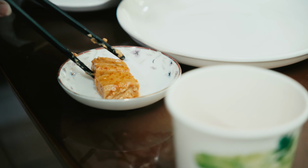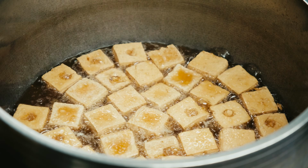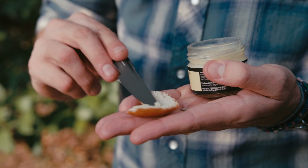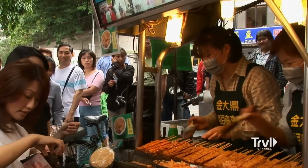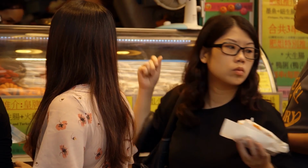So what's the big deal about some tofu that's a little bit stinky anyway? I know that's probably what you're thinking. You're like, look, I've had blue cheese, I've had truffles, maybe not real truffles, but that kind of fake oil stuff that they put on pizzas. And it's not that bad. And while the lighter variations of stinky tofu are within that realm, the Taiwanese really take things to another level.